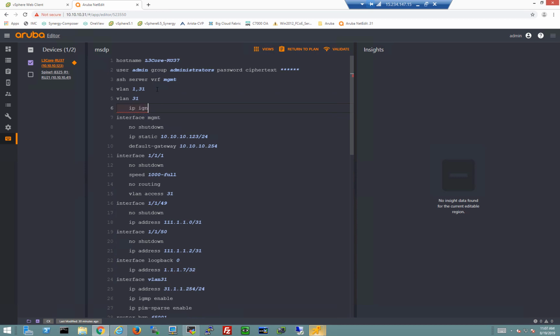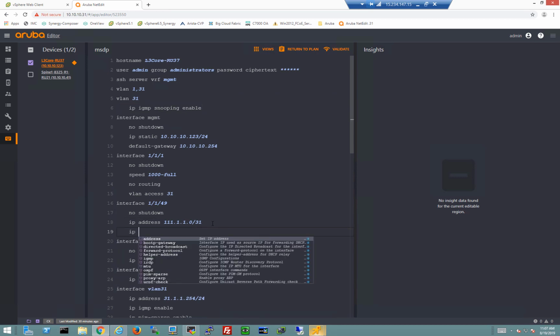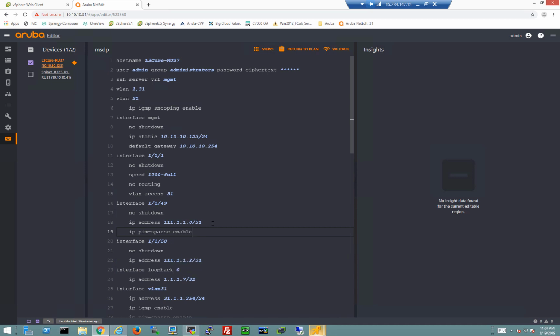So while we're doing that IGMP, let's just get the VLAN created, and we'll add IGMP snooping to that. And then, of course, the PIM sparse finally on our fabric facing interfaces and loopback.